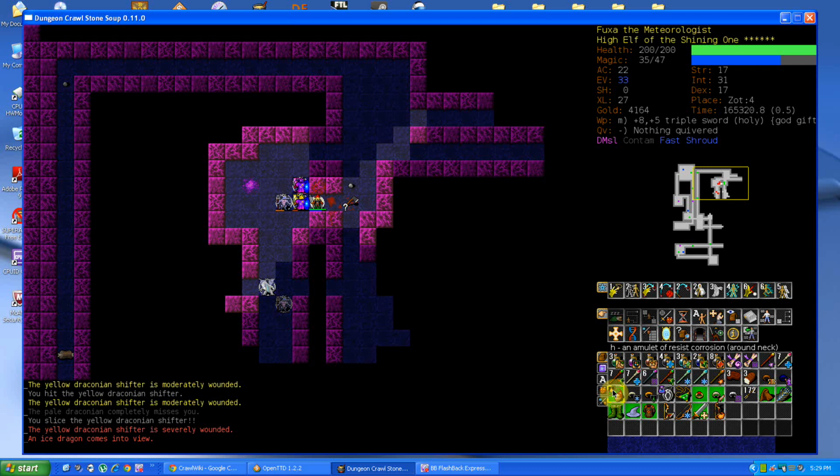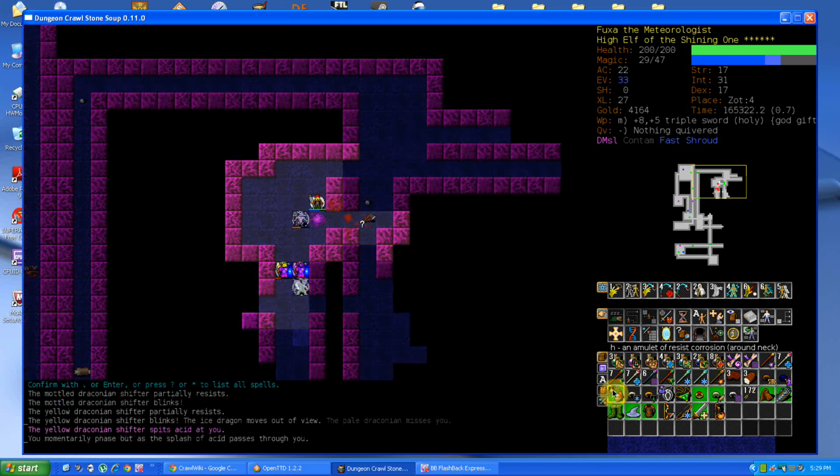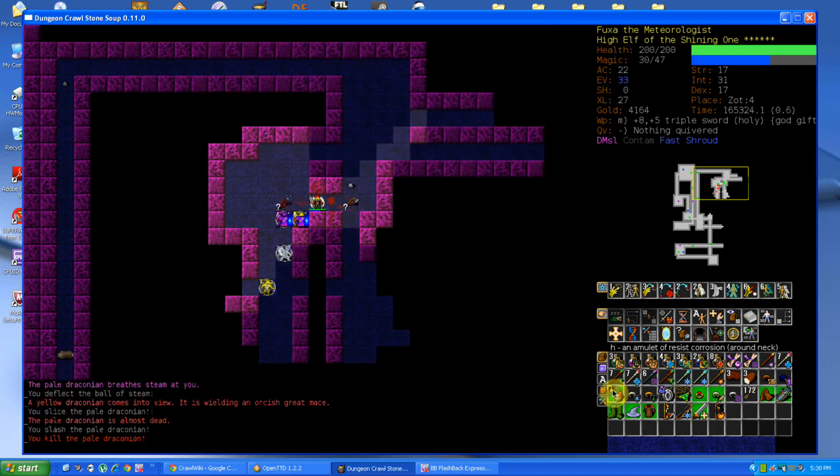Let's hit the Shifter. There's a dragon here. You know, here, let's do Dispersal on these guys. Boom. So, the Multi Dragon Shifter partially resists. He blinks. The Yellow Shifter partially resists. He blinks. So they both blinked away from me, and I can possibly take out this guy first. Let's go this way. Kill this guy. That's a couple kills there.